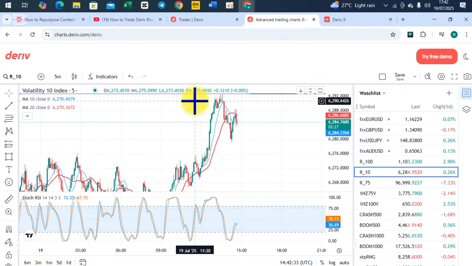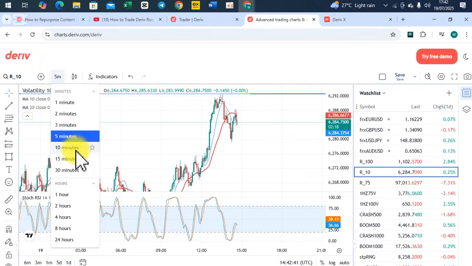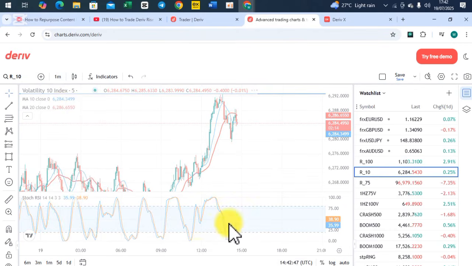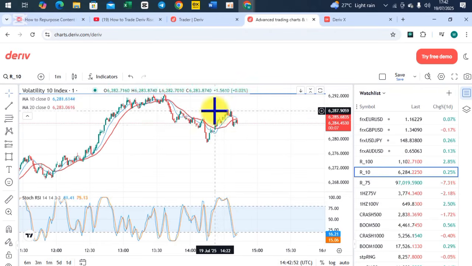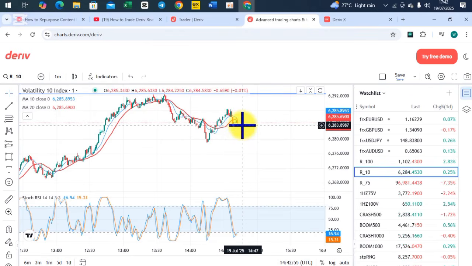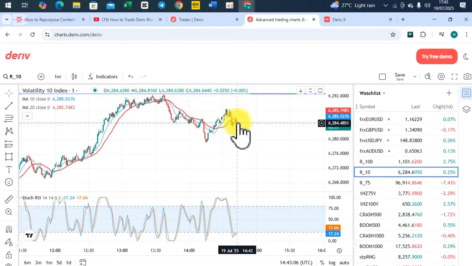So when we want to predict the next candle, which is 5 minutes, you can go to a lower time frame, which is 1 minute. And what are we looking at on 1 minute? We want to see this stochastic RSI, just up here, and we want to see this crossover happen, and we can predict the next bearish candle. But remember, the moving averages are not steeper, they are choppy here, which means there is a possibility to make a loss. So you need to get what we call confluence.